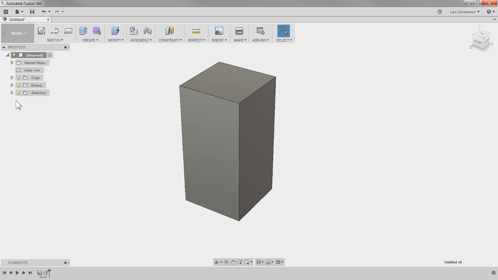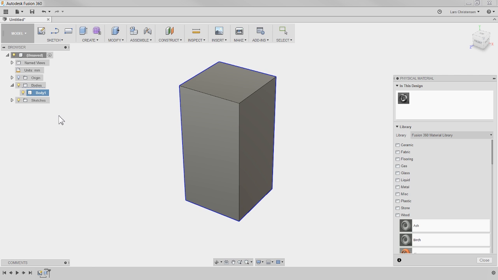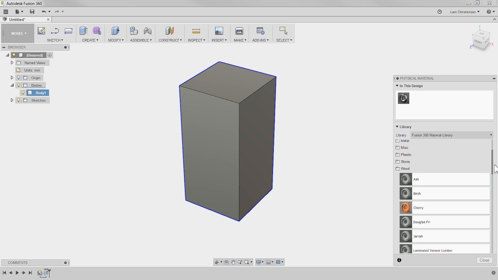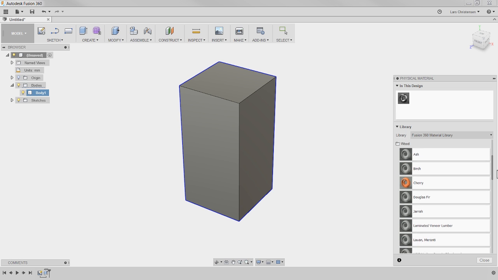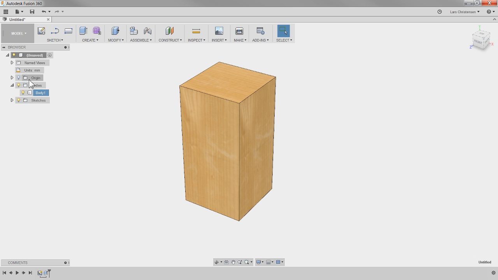And actually, while we're in here, let's go into the body and right click, and change the material to something we could probably all get our hands on. I'm going to change it to pine, like Swedish pine, Russian pine, whatever. I'm going to switch the units back to inches for my own sake.